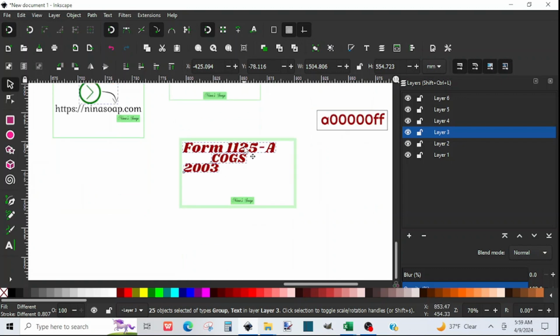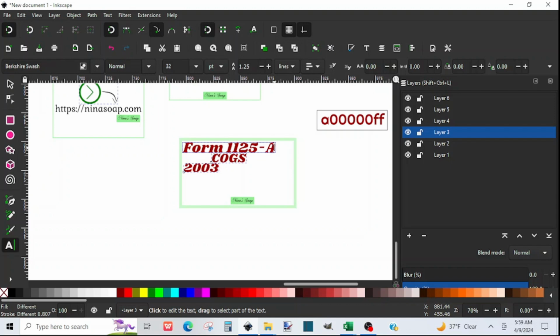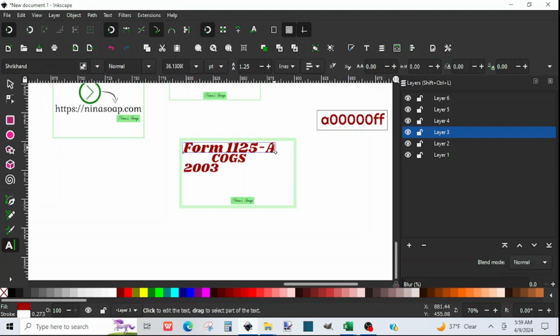You can see I have one thumbnail there for YouTube, the one that says Form 1125-A, Cost of Goods Sold 2023. It's just one there for YouTube.